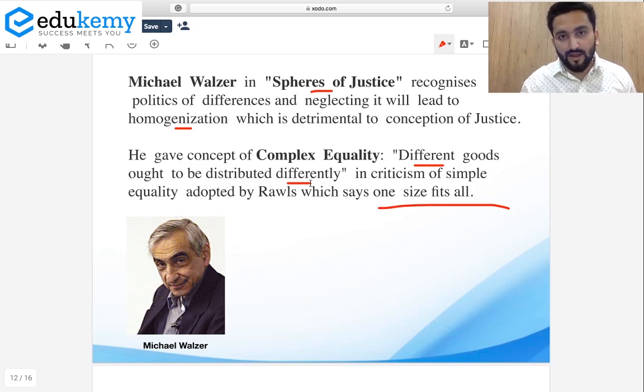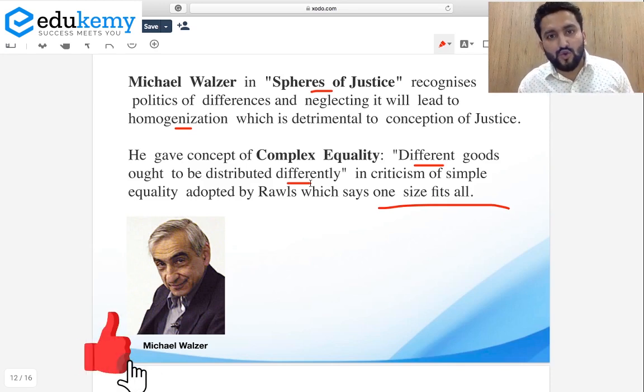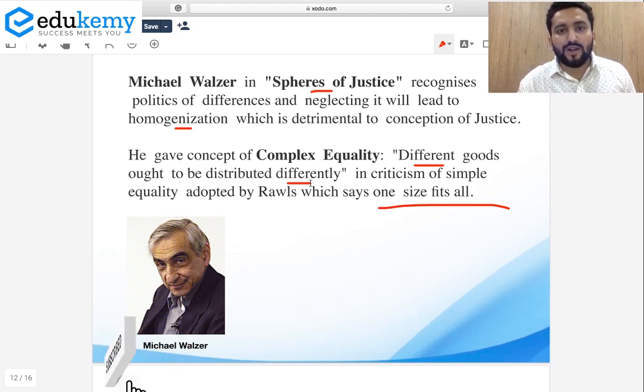What is the need? How are people suffering in this particular area? What kind of help is required? Who should be given preference? If you are giving preference to a particular set of people in a particular area, that doesn't mean that if you give those people preference in other areas, then you can do justice. No, it may be possible that giving them preference in a particular area is going to enable them to excel in other areas. So if you give preference in other areas also, then what is going to happen? Other people are going to feel that that is injustice, right?